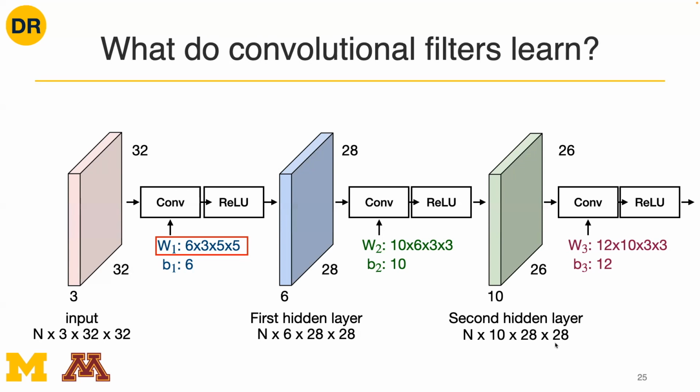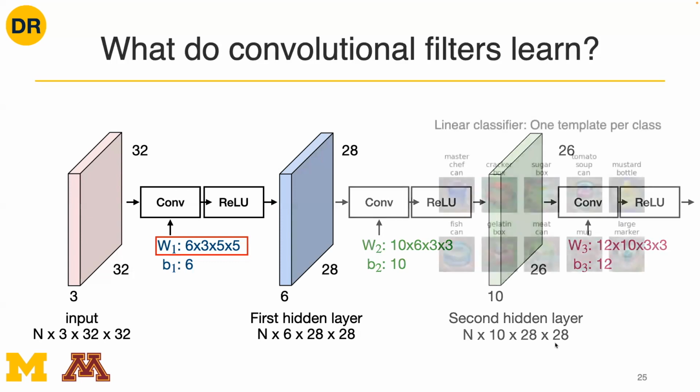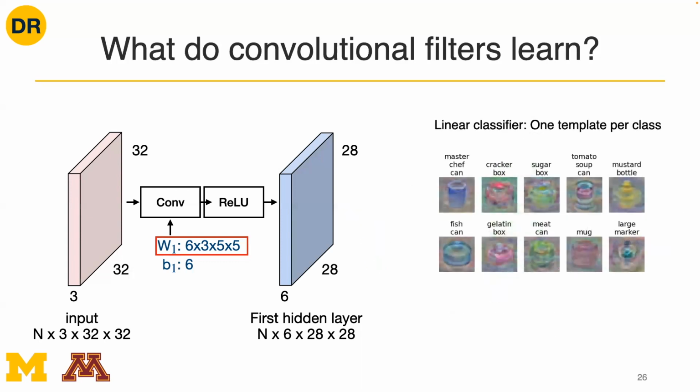Okay, so let's ask this question of what do these convolutional filters learn? What are they actually trying to model? Similar to how we were asking the same question in the cases of our linear classifier and our multi-layer perceptron, we can try and understand this. You'll recall that in the case of the linear classifier, we were treating every row of that weight matrix that was being learned as a kind of template for a pattern that the model was trying to classify. So for our props data set, when we actually looked at what those learned templates looked like, we would see a figure that would look something like this.